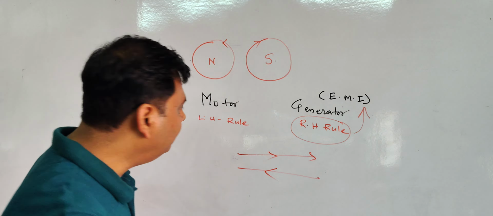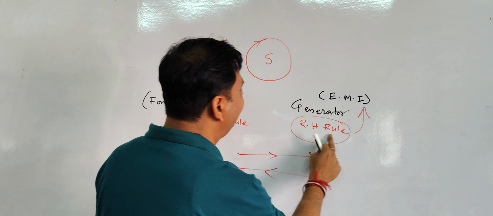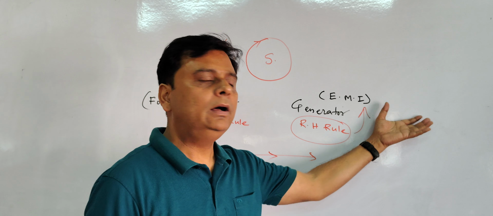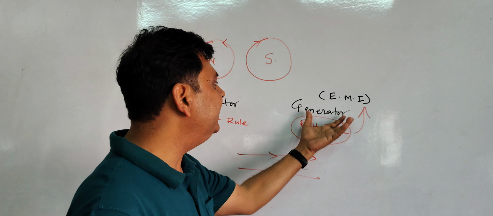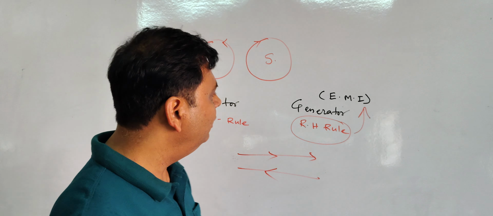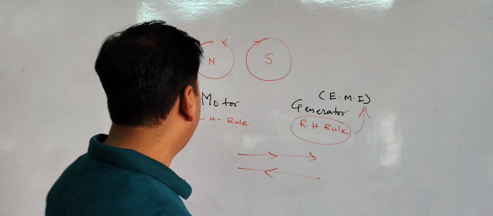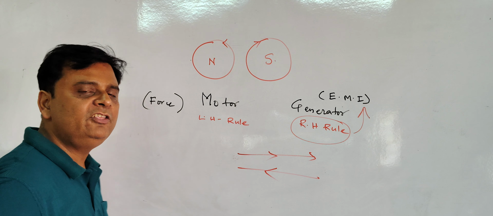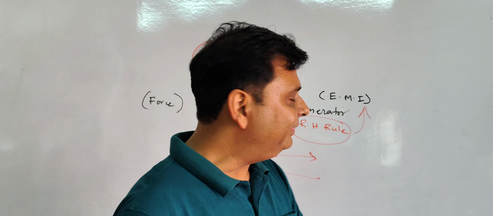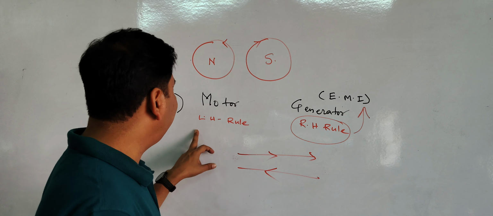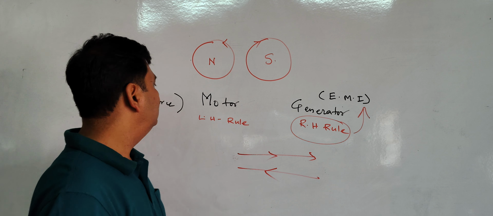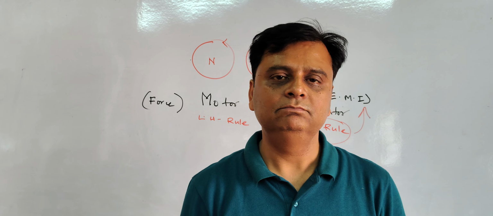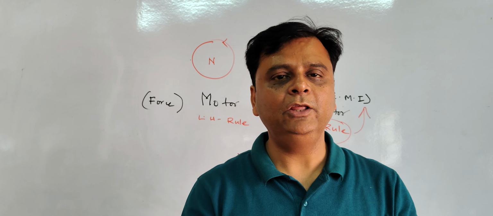The left hand rule and right hand rule I have already discussed. The right hand rule is used to find the direction of the current or magnetic field in electromagnetic induction, wherever this principle is involved. And where you find that a current carrying conductor is placed in a magnetic field, there we use the left hand rule to find the force or direction of current or magnetic field. Thank you for watching this video.